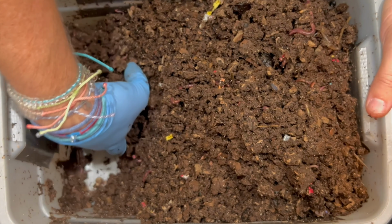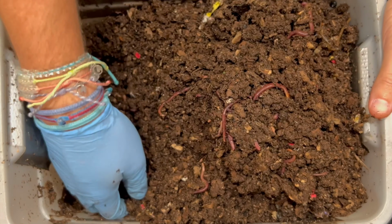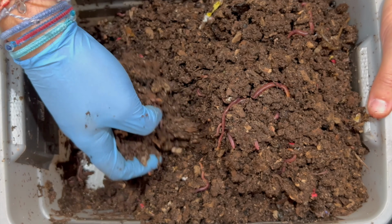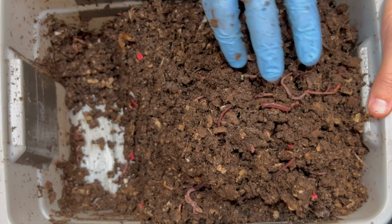All right, so I've got a lot more food scraps than this tiny worm bin can handle. And I've got 2 other bins, so there are other places for me to put my food scraps. In fact, if you wanna check those out, I've got a couple playlists for them.